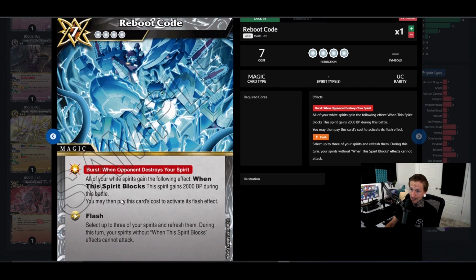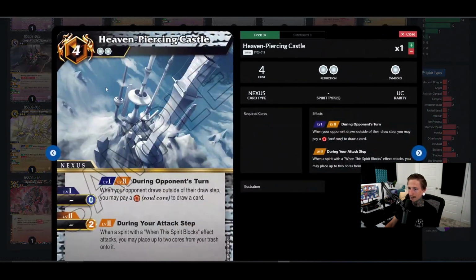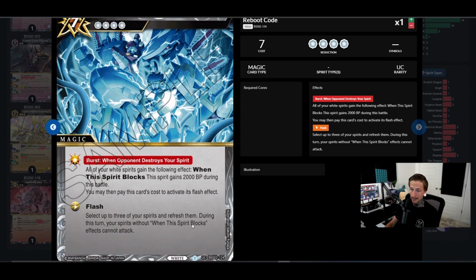So you could set Reboot Code on your turn, declare an attack, and something dies. Okay, one of your spirits dies. Say you've got Heaven Piercing Castle, level 2 here, and you burst Reboot Code. That's going to make all of your spirits get the "when the spirit blocks" effect. And if they've already attacked, they're going to refresh so you can attack with all of them.